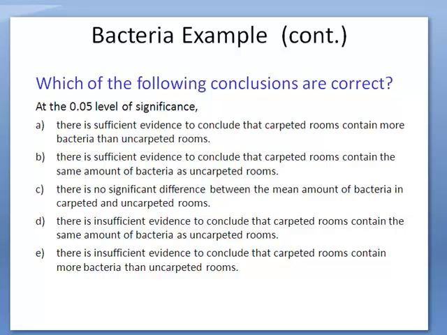So, which of the following is true? That there is sufficient evidence to conclude that carpeted rooms contain the same amount of bacteria as uncarpeted, or there is no sufficient difference between them. There is insufficient evidence to conclude that carpeted rooms contain the same amount of bacteria as uncarpeted, or there is insufficient evidence to conclude that carpeted rooms contain more bacteria than uncarpeted.